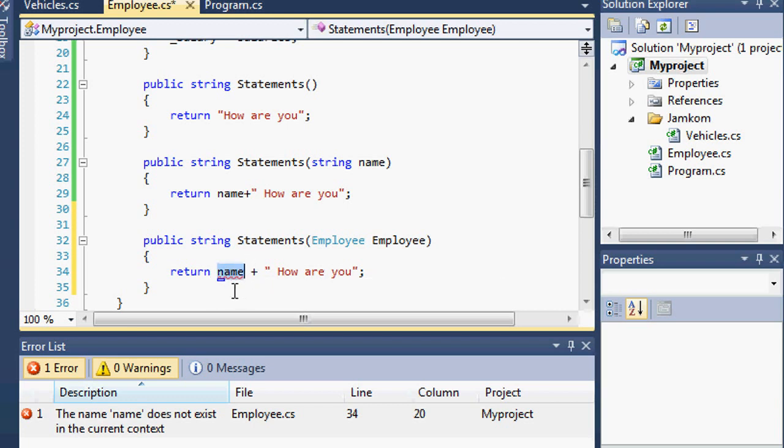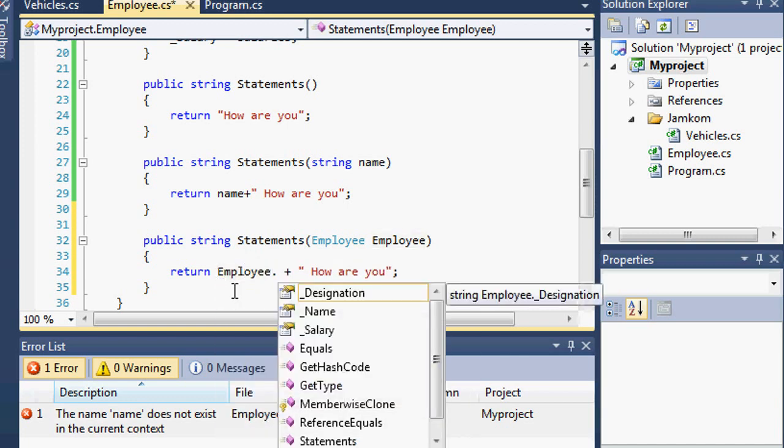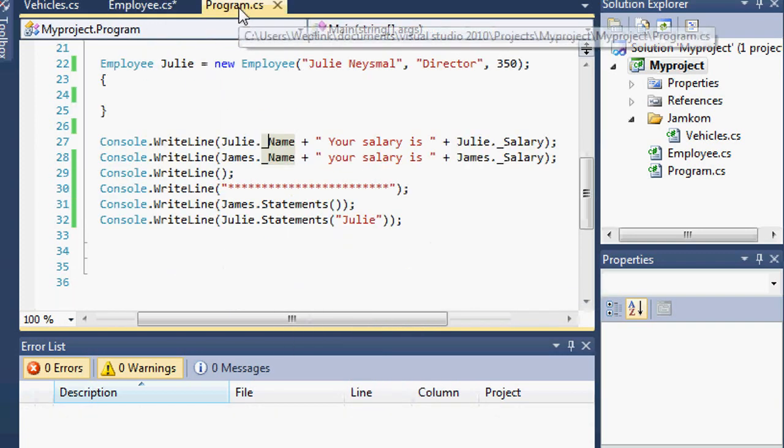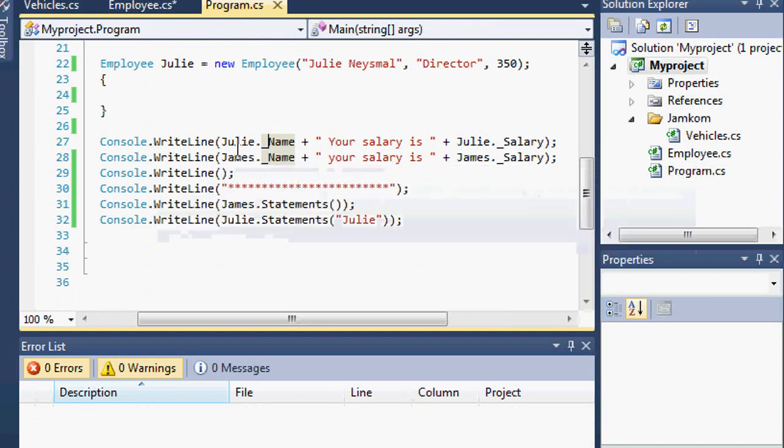Here, instead of writing name, we shall write employee.name. I want to change, instead of always typing this the way it is, for example, if you had 50 employees, you would still be doing the same, the employee and then .name.